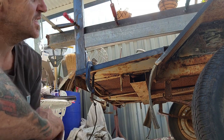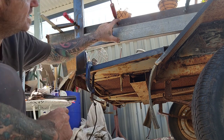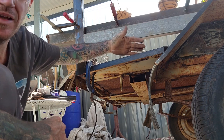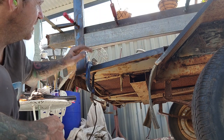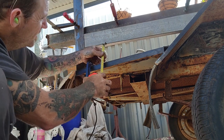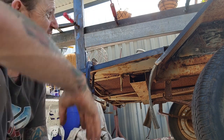Bit more just to get it to sit a bit better, but the issue I'm having is this is so thick and wide, and I'm not really going to be able to have access to much stuff here at all. I'll cut that lip off, and that's only going to give us maybe 140 mil to get stuff in and out.